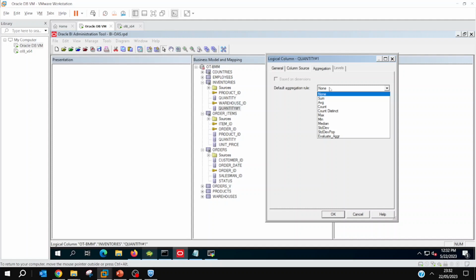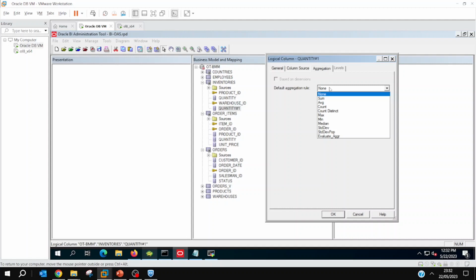When you prepare your data model, you have a specific requirement. For example, you want to create a measure for employees. If you have employees in the report, you will ask for the number of employees. At that time, you need to create a measure for count or count distinct. For example, if you have marks or scores for students, you need to create a measure for the average. If you have, for example, salaries, you need to create a measure for sum. So it's based on your requirement.